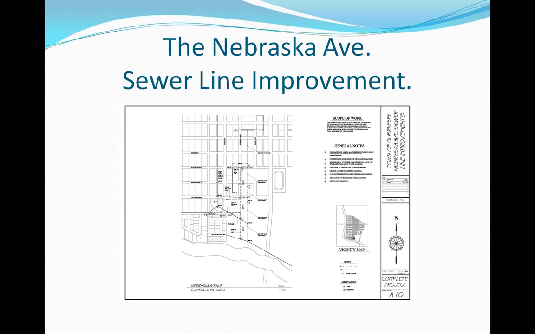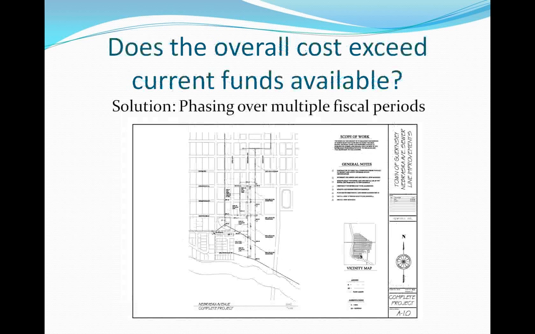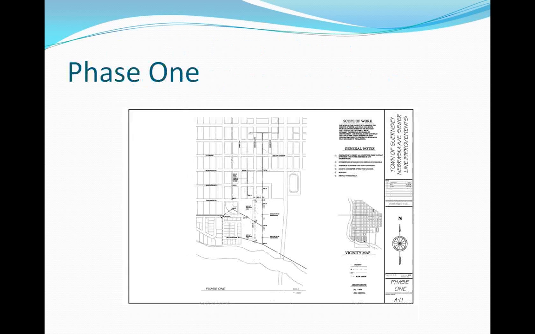I can't get the funding for a $1 million sewer project in the town of Guernsey. We only have a population of 1,175. So when the State Land Investment Board said, you know, that's a little bit much, can you break that down? Well, I said, indeed, I can. I came back to my town plot, copied it, saved as, and broke the project down into 3 phases that were attainable financially and labor-wise.